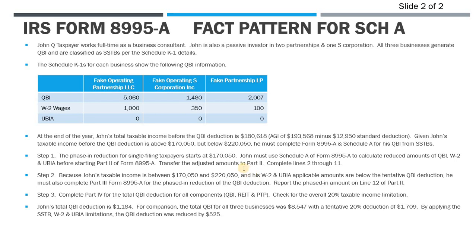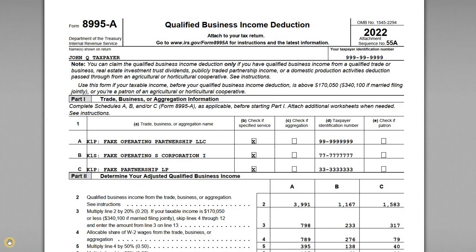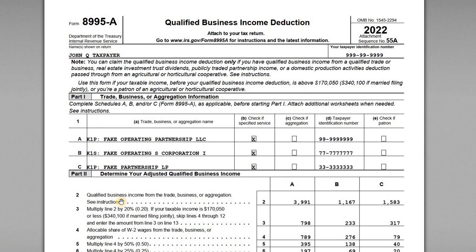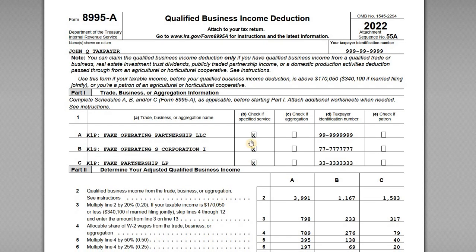So when we look at the 8995A, it's a bit confusing because you have to jump around back and forth between a couple of the parts, and you almost stop certain parts in the middle and then come back to them. So if we look at the form here, I'll just go through how the flow is going to work first, not really get into the numbers, and then we'll come back into the numbers so we can set the stage as to how this is completed.